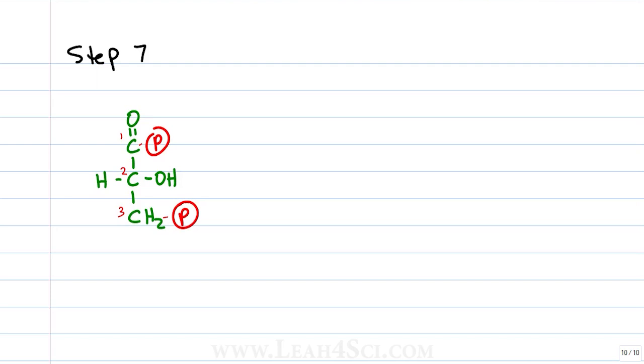As a reminder, the P in the circle represents a phosphate group, but don't forget that each phosphate has a negative charge. And having two phosphate groups with a negative charge so close to each other makes this molecule very unstable. And when a molecule is unstable, it is unhappy and therefore very reactive. And that means it's looking to get rid of this high energy so it can become more stable, which is convenient because we have lots of ADP floating around in solution.